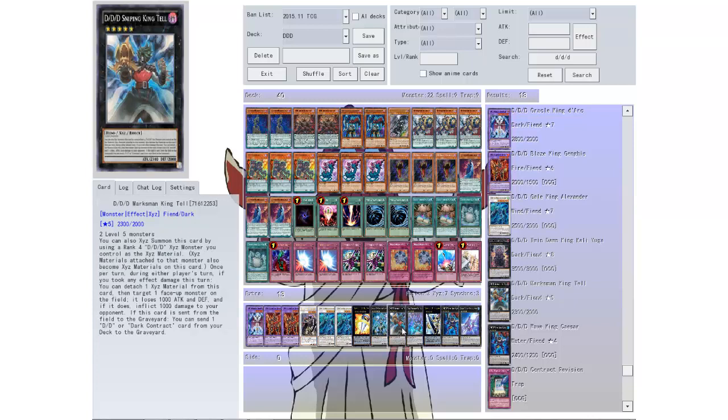Once per turn during either player's turn, if you took any effect damage this turn, you can detach one from this, then target one face-up monster on the field. It loses 1,000 attack and defense. And if it does, inflict 1,000 damage to your opponent. If this card is sent from the field to the graveyard, you can send one DD or DD contract card from your deck to your graveyard. So that's not too bad. It's a 2300 beater, not bad.